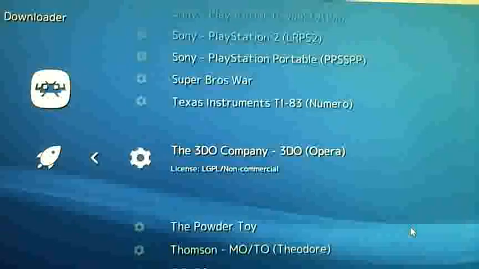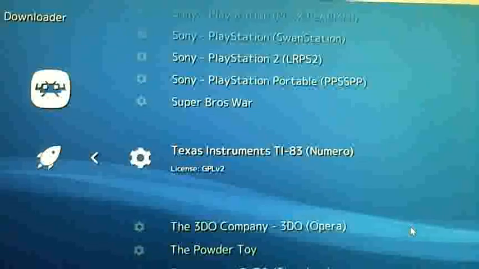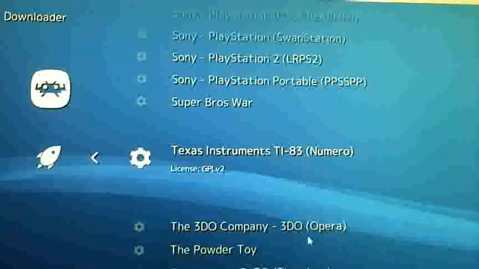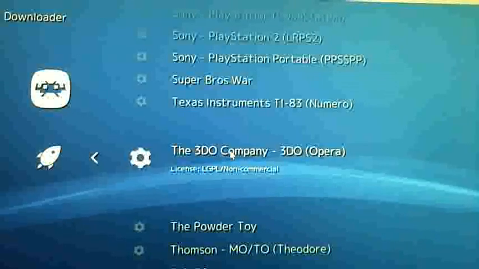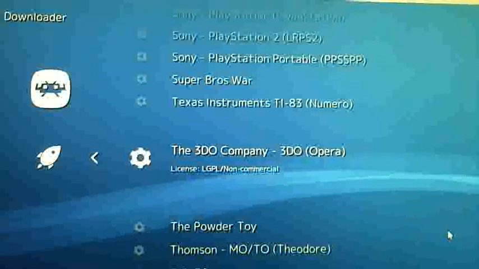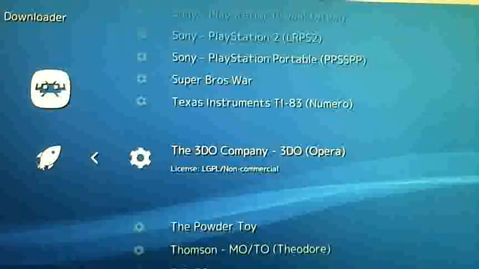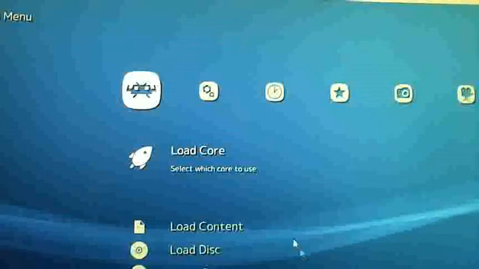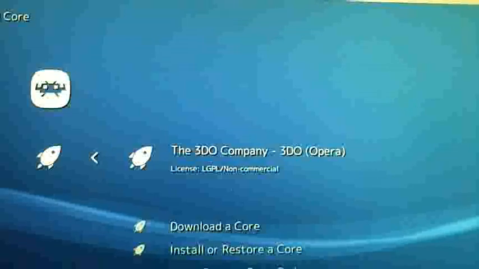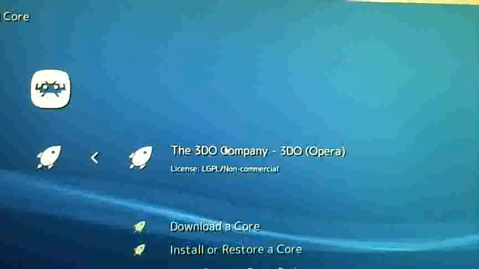Hold on, wait a minute. You need the one which is called 3DO, the 3DO Opera. Click on that. It's downloaded already. That's it. Done. Now you can press on load core. There it is, the 3DO.